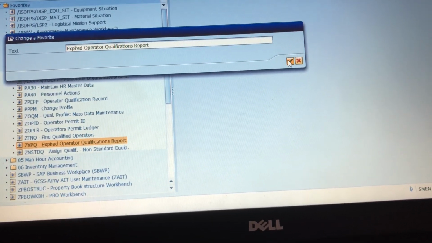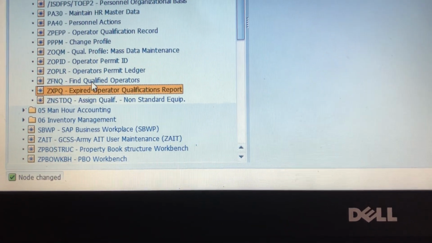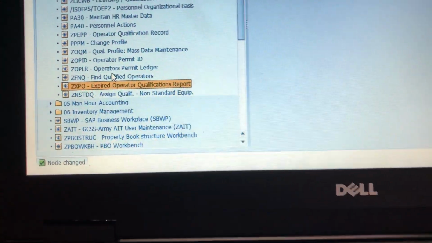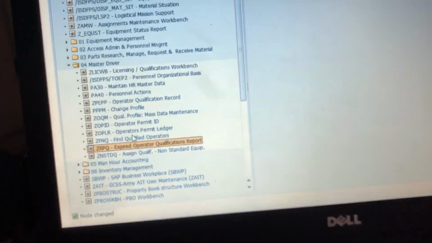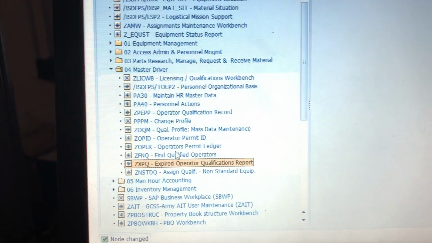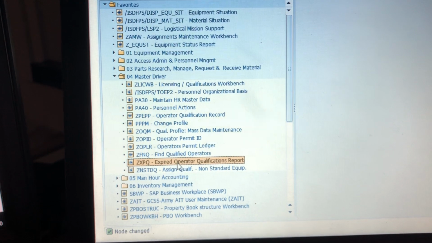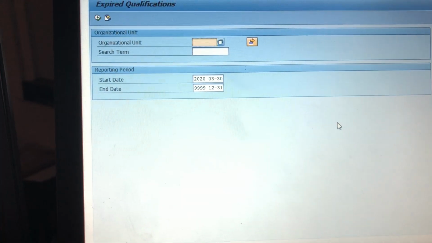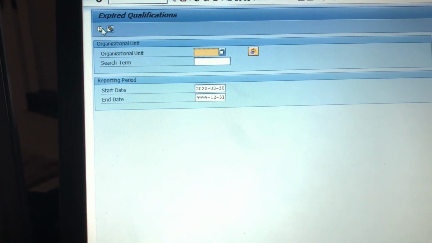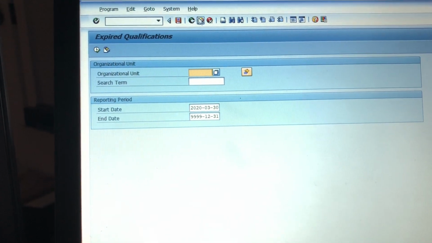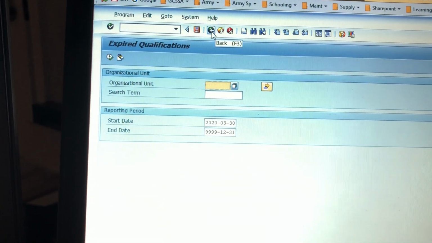These two are for when your commander asks who is licensed on what. So ZFNQ will take you about an hour to put together because you have to add individually all of your equipment from GArmy, from your unit. ZXPQ, we'll go through this real quick because this one's way faster, way easier. You literally drop in your FE, you can change start dates if you want, you don't have to, and then just go, and that's it. It gives you all of the data for all of your soldiers and what everybody's licensed in.